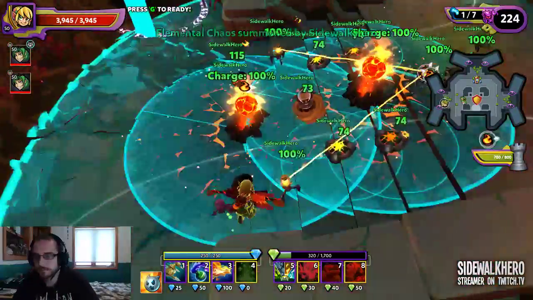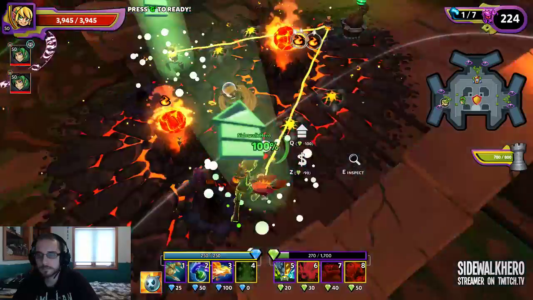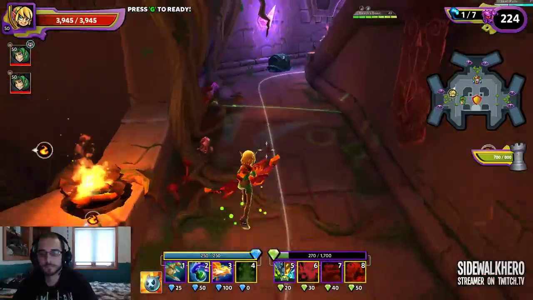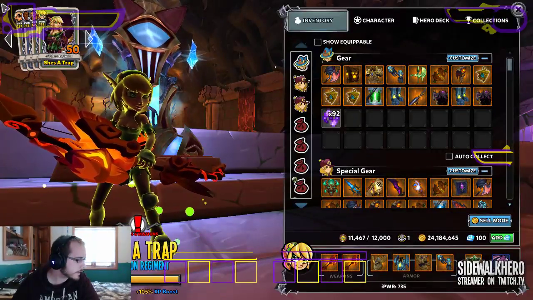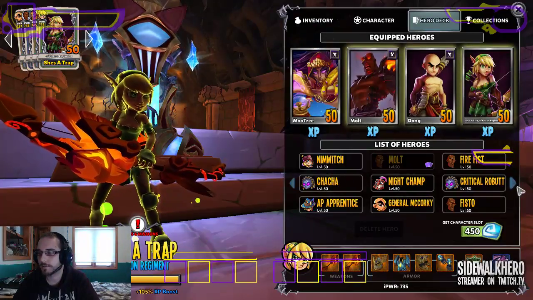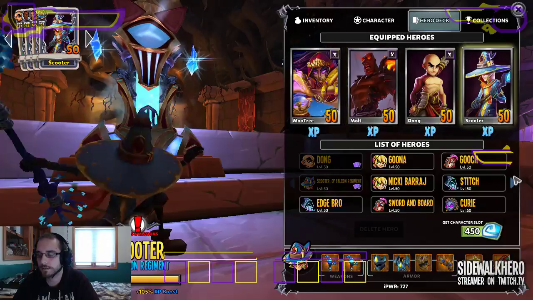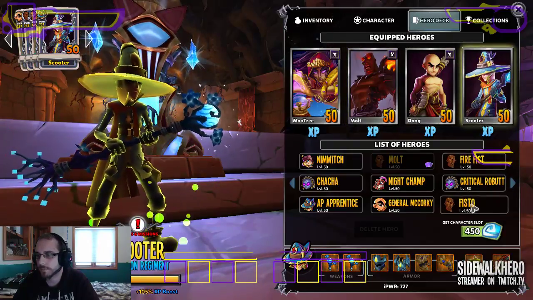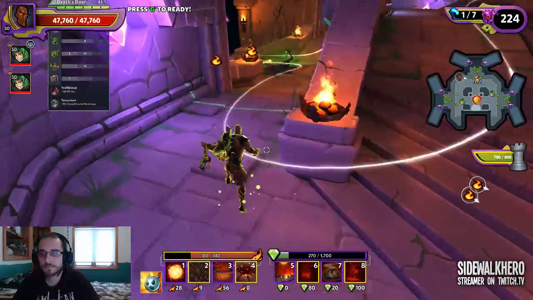There we go. Alright, so I did need Lavamancer chest. I do. Frosty Tower is the only thing that'll need to be replaced. So let's bring you into here. I'll bring out you.